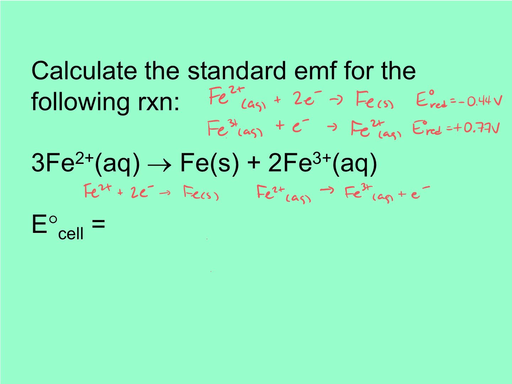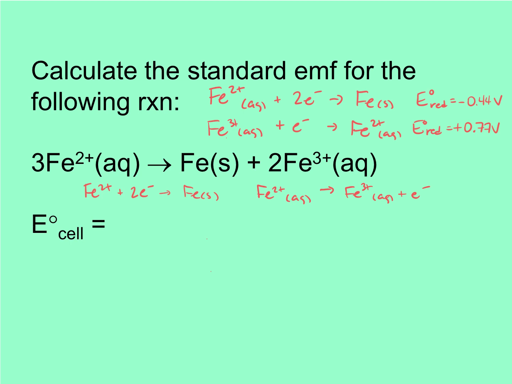So we have a reduction and an oxidation, and the same species, Fe2+, is involved in both of them, and that can happen in a redox reaction as you're going from one Fe2+ ion to another Fe2+ ion. Now, I forgot to include this earlier, but if you look in your book, there's a table of reduction potentials, either in the electrochemistry unit or in the appendix in the back of the book, depending on what book the class is using.